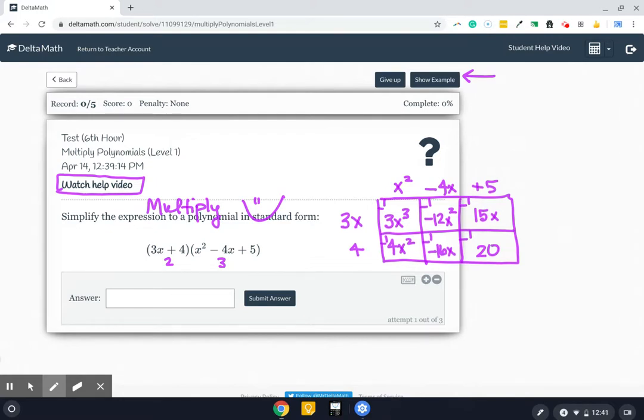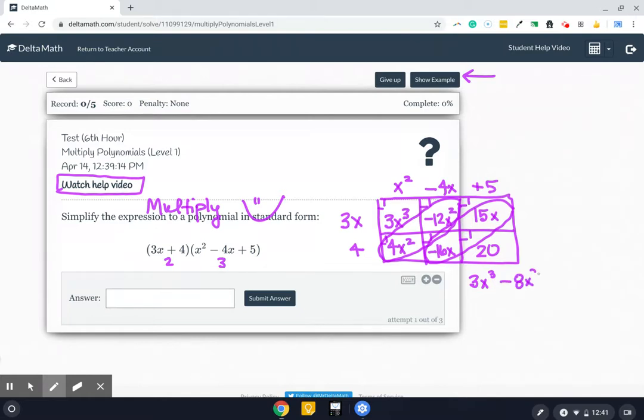Now it's about collecting those like terms. And remember, if we did our work right, we can hopefully have these boxes lining up to show like terms more easily than if we set up our boxes kind of all over helter-skelter. So 3x to the third, no friends. 4x minus 12x squared is a minus 8x squared.